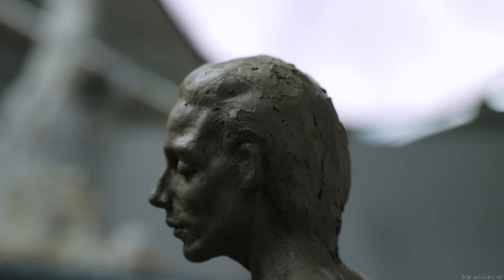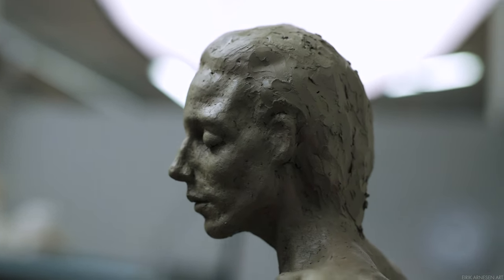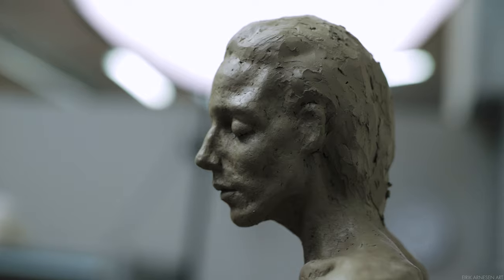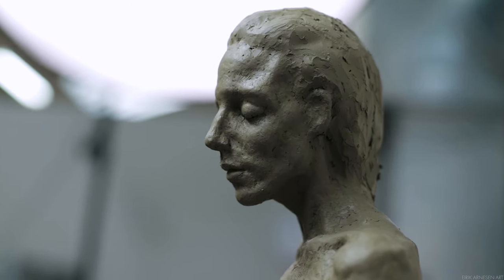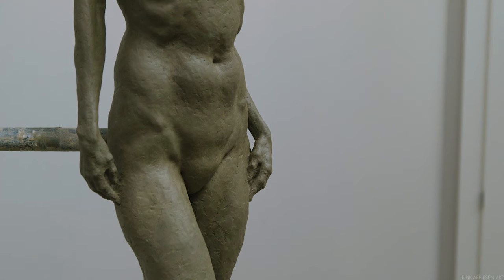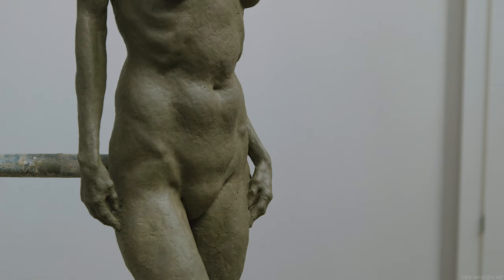Water-based clay, which is the clay that I used, can survive for a long time if you wrap it up carefully and spray it, say, every half an hour or so while you're working on it. Notice how I unwrap this sculpture and do the same thing but in reverse, and your sculpture will survive for a really long time.